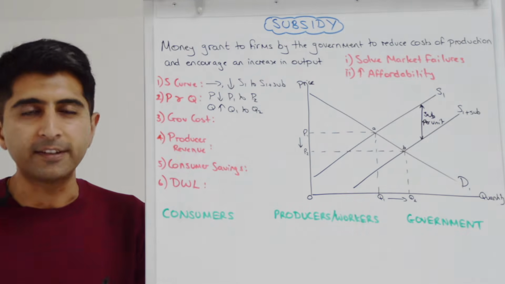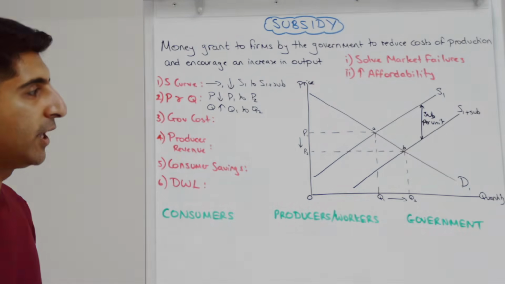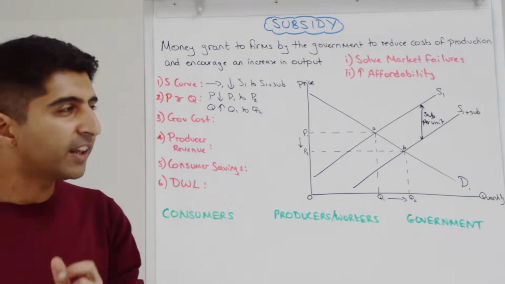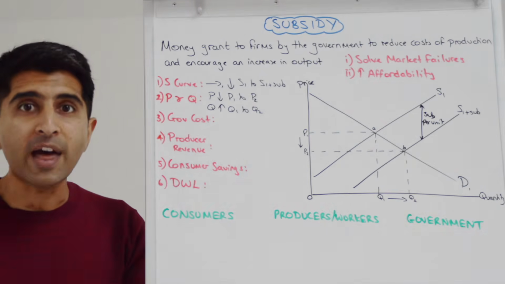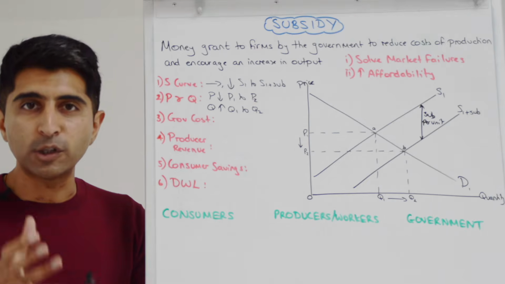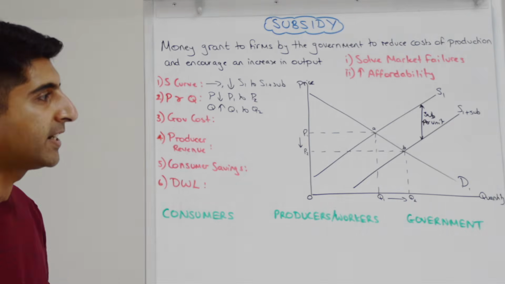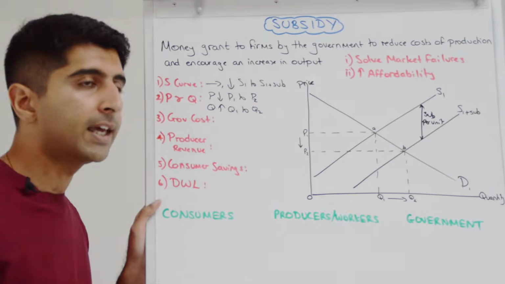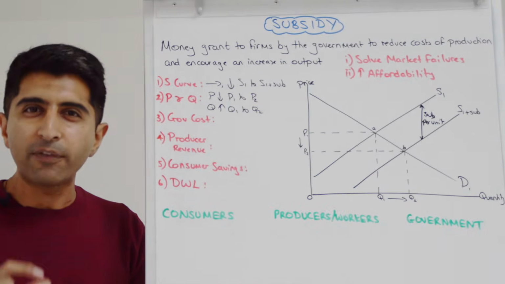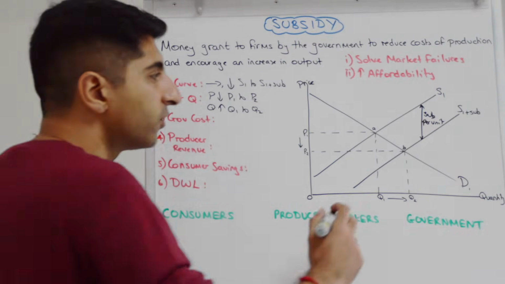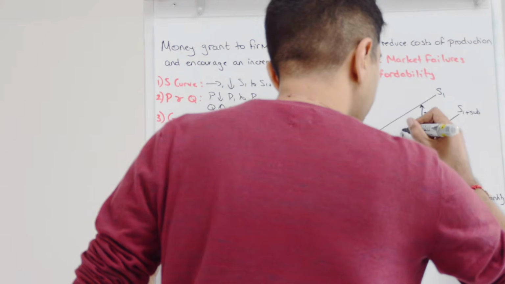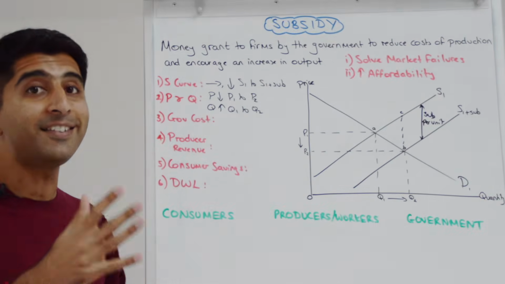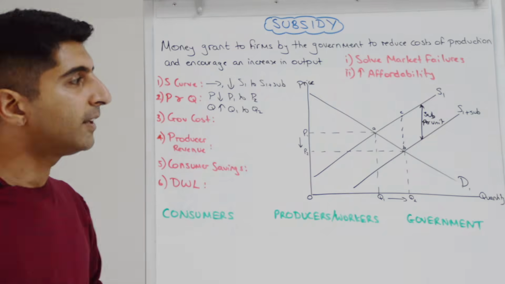Great, but that's very basic stuff. We know that already from prior videos. Let's go into more detail now. We can actually work out the overall cost to the government of a subsidy. And the way we do that is exactly the same way in which we work out the government revenue from an indirect tax. So what we do is we go to the new equilibrium, P2, Q2, point B here. At point B, we work out the vertical distance between the two supply curves. Let's do that together. So if we go up, let's call this point point C. That vertical distance, BC, is the value of the subsidy per unit.